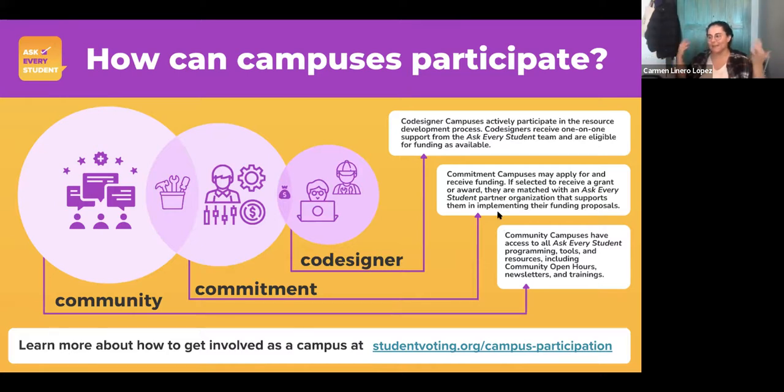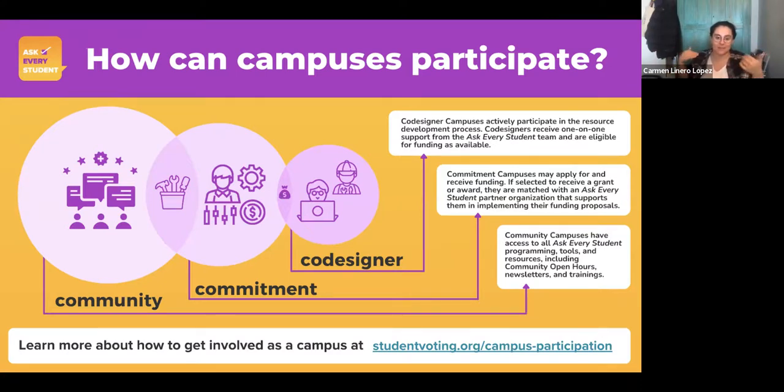And finally, co-designer campuses, these are institutions that actively participate in the resource development process. Part of what makes Ask Every Student so special, in addition to being academic research driven or data driven, is the fact that our resources are developed by folks who actually are using them, and they're based on their actual lived experiences.